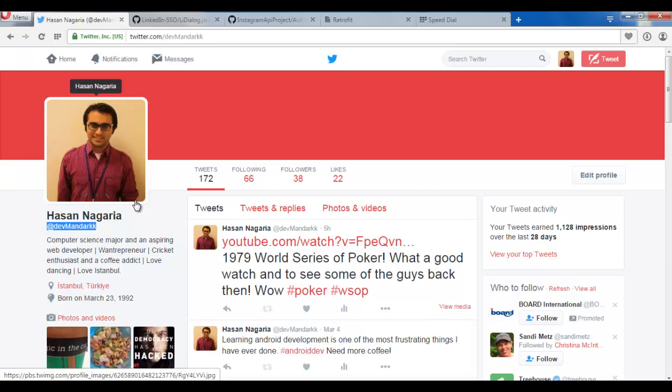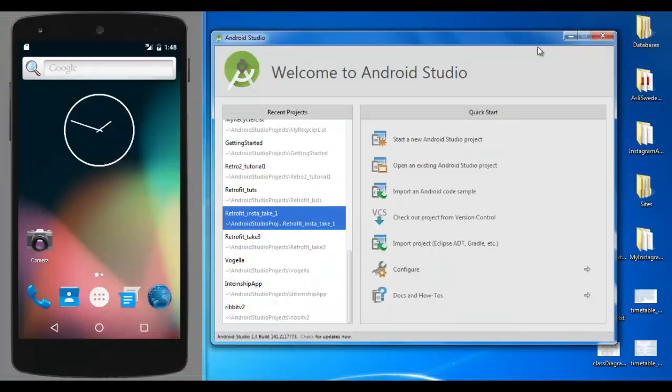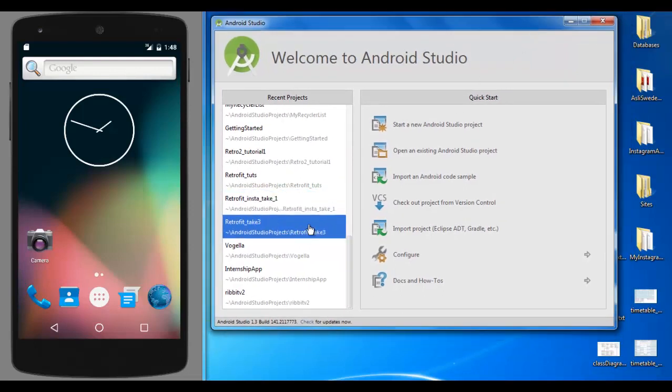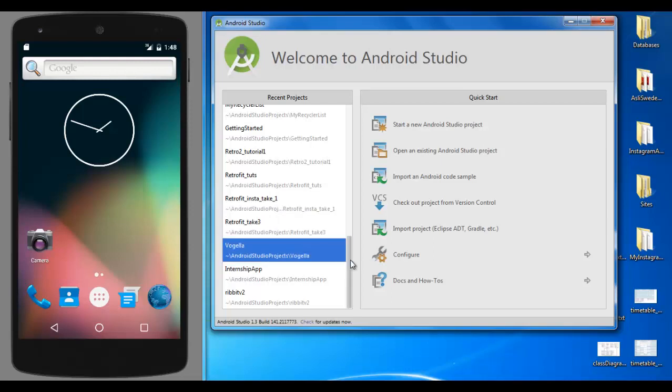I'm a very new Android developer, so this is one of the reasons why I'm also doing this, because I feel like teaching is the best way of learning. And I started working on this project that I'm going to tell you about today, and it really absolutely killed me for a while. It was not something that I'd done before in my other Android projects, and it took me a real while to get the hang of it. I'm still working on it actually, but I promised myself that once I got the hang of this, I was definitely going to make a video about it, just to help people if they're stuck, just like I was dead in the water.